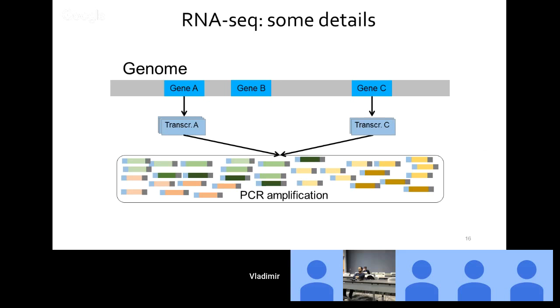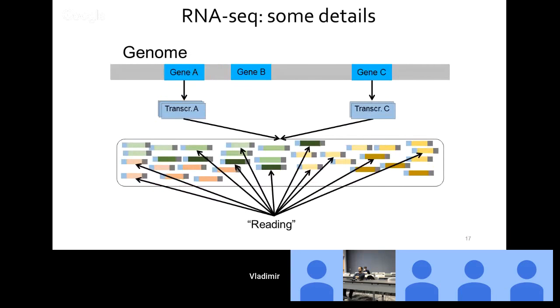For some short reads, there will be fewer copies in comparison with the number we expect. Finally, at the stage of reading all these short sequences, all these reads by the sequencing machine, not all short segments are taken, but only a subset is in fact randomly selected from the whole totality of what we have in a sample.